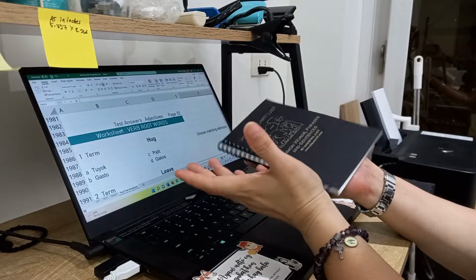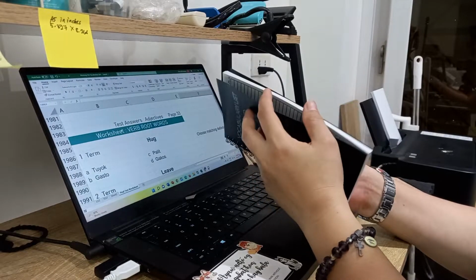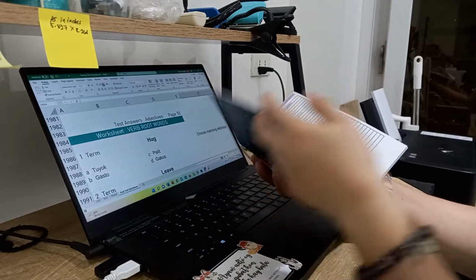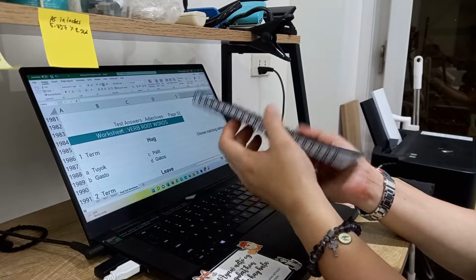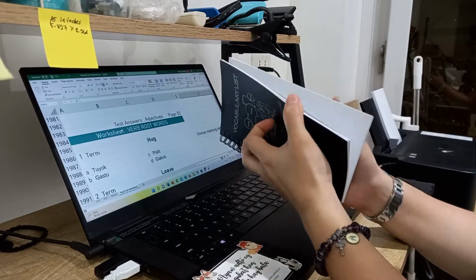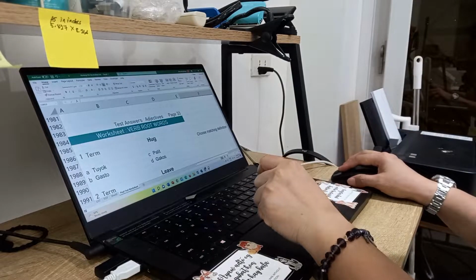So these worksheets have answer sheets as well. Each topic here has a worksheet and test answers, so that you guys can check your answers if it's right or wrong. It's gonna be a long night tonight. I need to finish this.